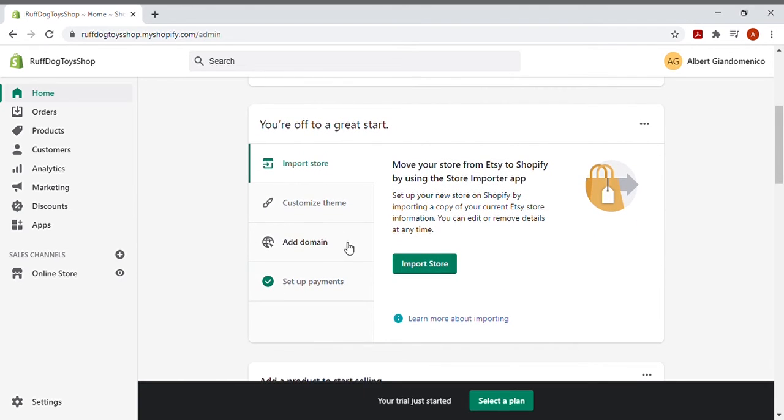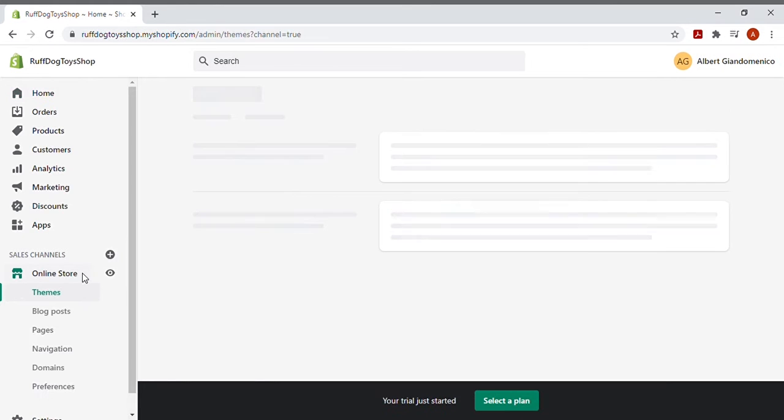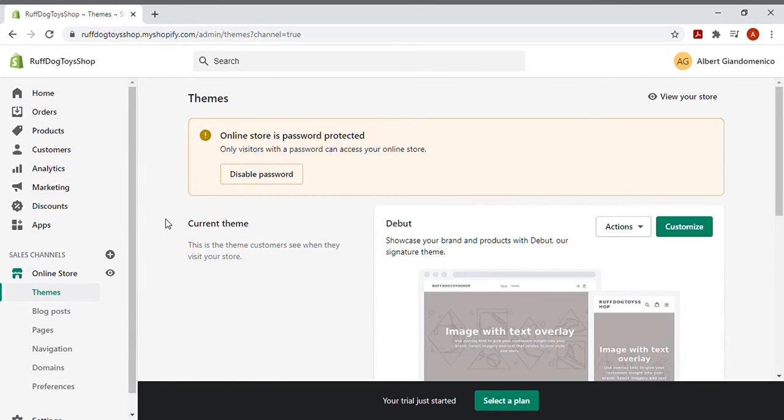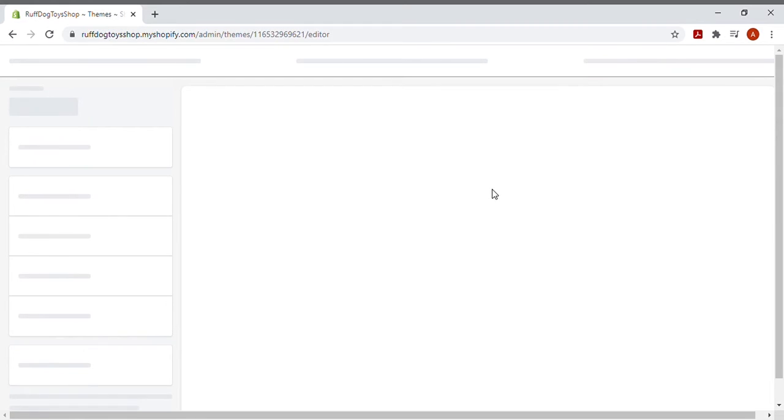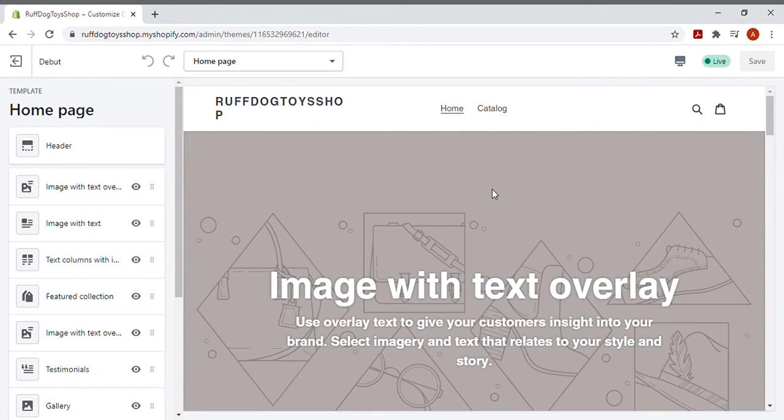So there are a bunch of different things that you can customize within your Shopify store. As you can see, there are a lot of options over to the sidebar on the left, and we'll get to those, but we're going to start off with some themes. One of the coolest things about choosing themes within Shopify is that there's absolutely no coding required. You don't need to be a computer science whiz. You can just be a normal person like myself. So there are a bunch of different pre-approved themes that they have here, and there's some really great options.